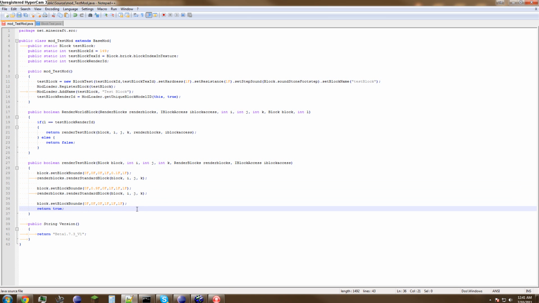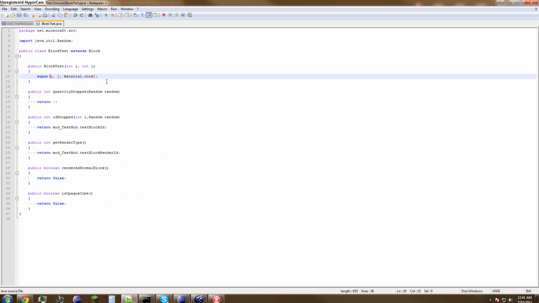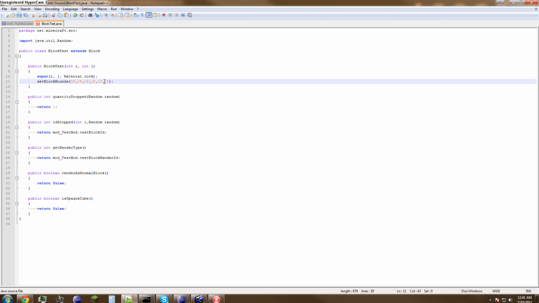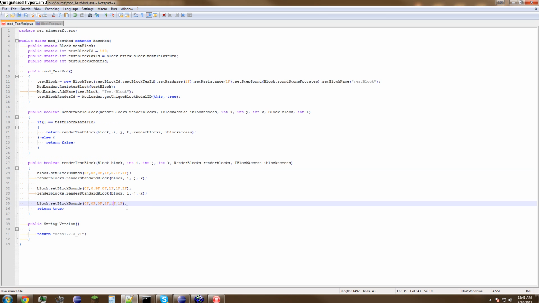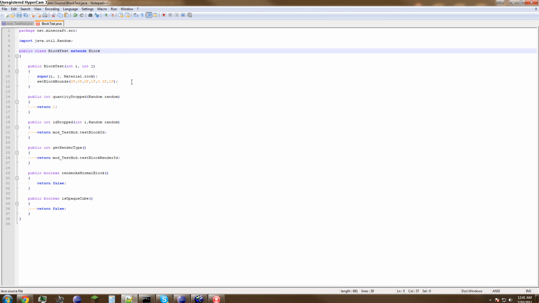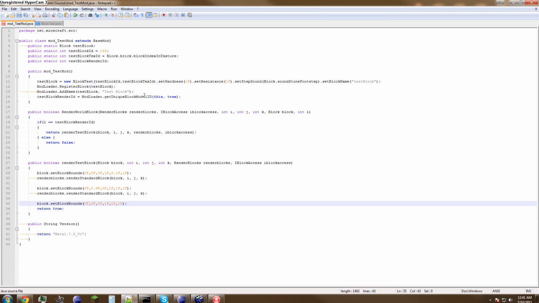So I fixed it by adding this. If you set custom block bounds in here already, such as you have this already going to half the block size, right here you'll have to set it to the same exact one that you put in this block test class, or else it'll act strange again.